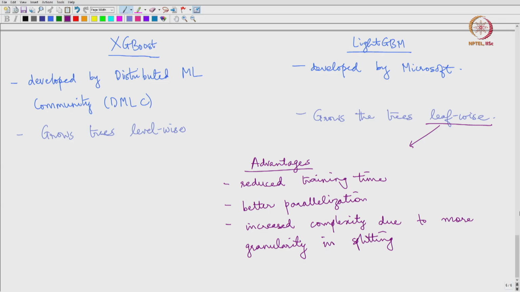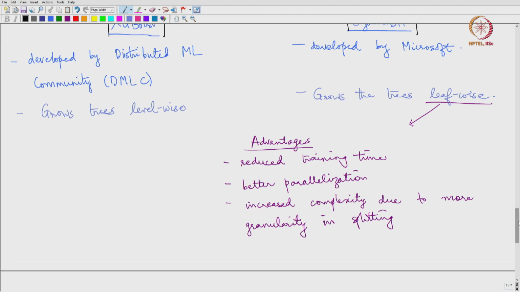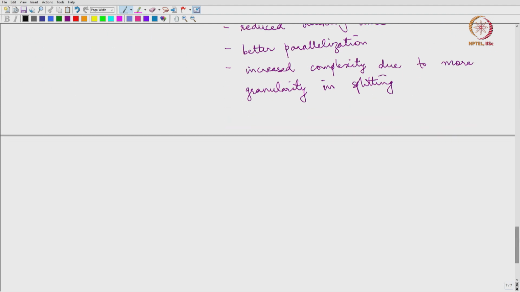Okay. Now, there is one particular point that makes both XGBoost and LightGBM different from the typical gradient boosting regressor that is implemented in scikit-learn. So, if you go and check scikit-learn, it will also have a gradient boosting regressor GBR. However, that is different from both XGBoost and LightGBM. So, how is it different?